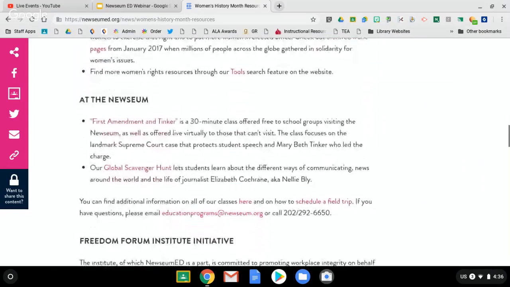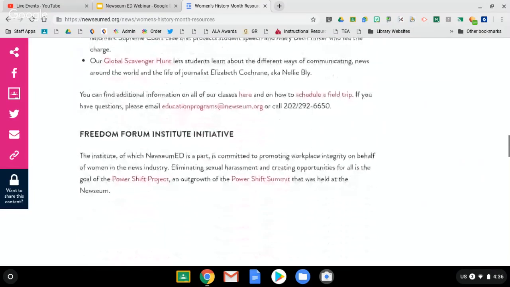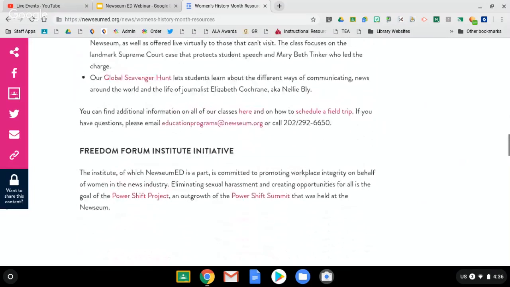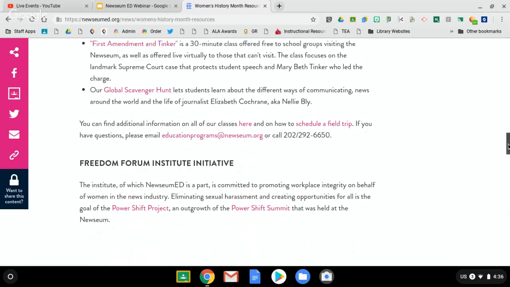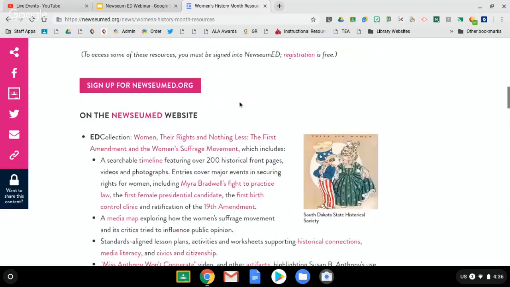As you can see. And so you can jump over if you would like to move over to, for instance, this collection right here, or if you want to move over to the timeline and utilize that in the classroom. The media map.